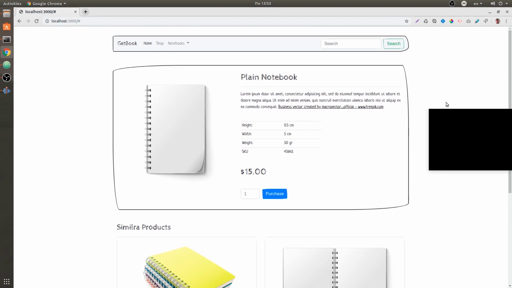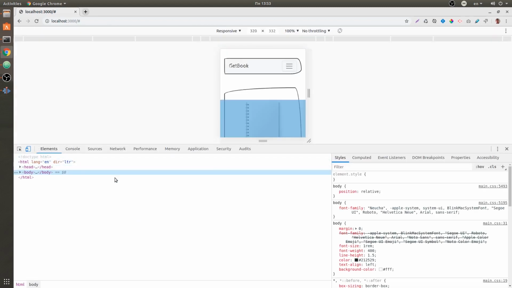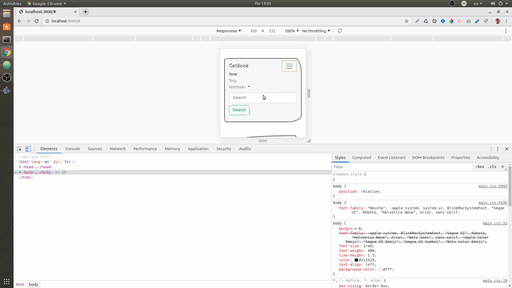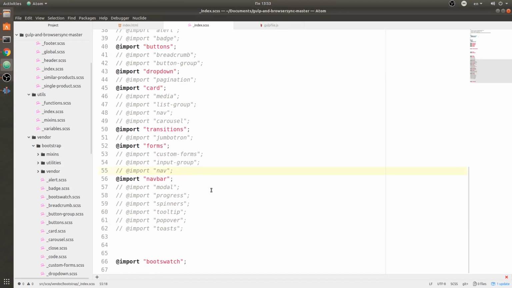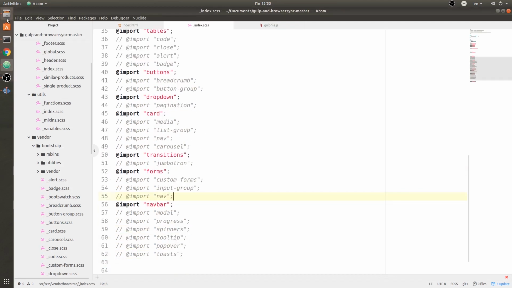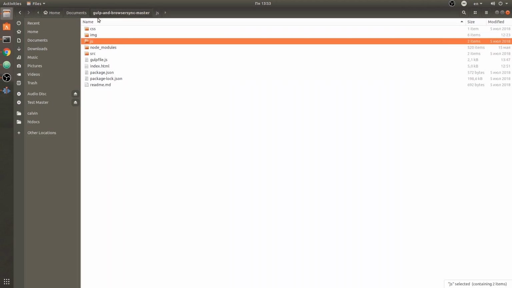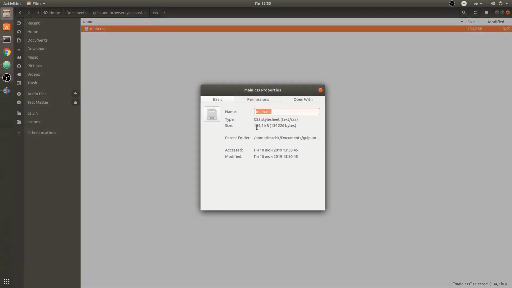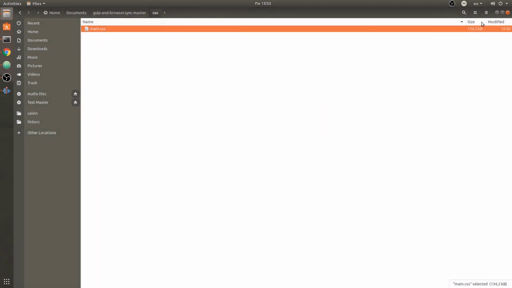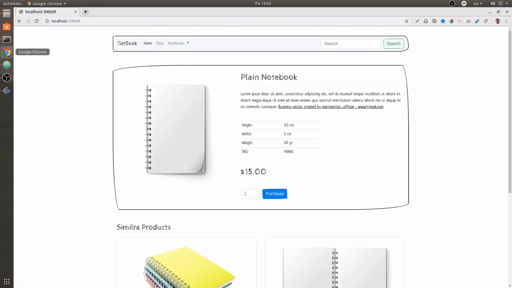This transition is for the menu to collapse and uncollapse. If we inspect this, and if I did not have transition, then the menu would be this way and would not be collapsed. So transition is important, keep that in mind. If you use navbar, you need transition. And this is it for the CSS. So our CSS should be a lot lighter. If we head to the CSS folder, we have 134 kilobytes, a lot less than we had before. Not too much of an improvement, but there is an improvement.